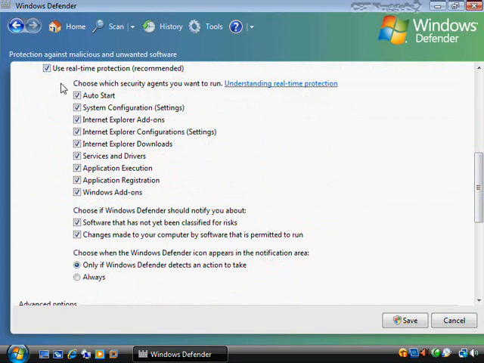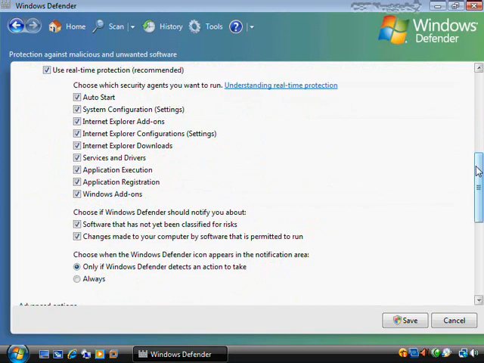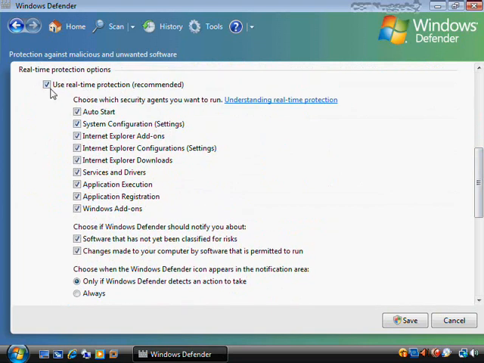But anyway, here I can determine whether I want to use real-time protection or not. Normally, you want to do that. That's why, by the way, it was able to detect changes to my toolbar immediately, and changes to my home page immediately. Otherwise, it would have waited for its next scheduled scan, and then it would have detected that information. But I like to use the real-time because it doesn't really take a lot in terms of system resources, and I can be immediately notified of any potential threats. And then the rest of these pretty well explain themselves in terms of the various options that you see.